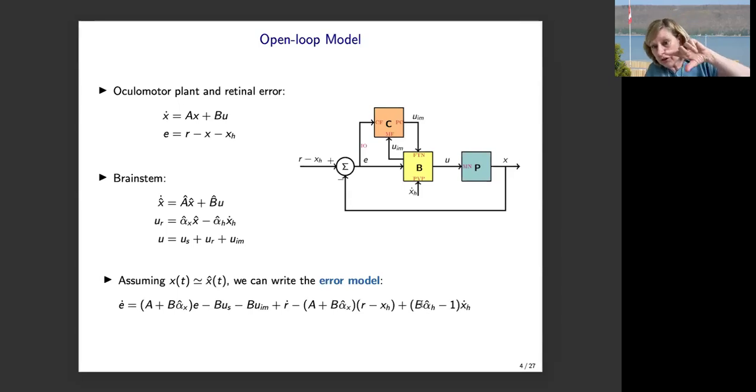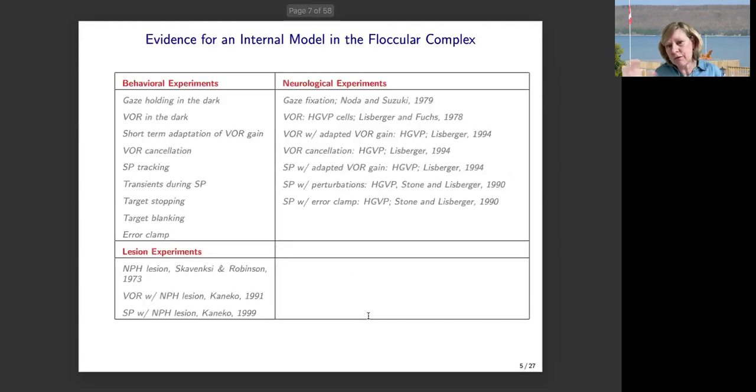There, you can even change the sign of this term here. You can similarly do experiments that adapt this parameter, but this parameter seems to be a little bit less well understood, so I have not actually seen directly the experiments that would correlate with this parameter. So we look in the literature and we say, okay, so what do people say? And of course, we have behavioral experiments that were really the immediate attraction when coming up with the idea of looking at the internal model principles. It was the behavioral experiments that drew me to the area.